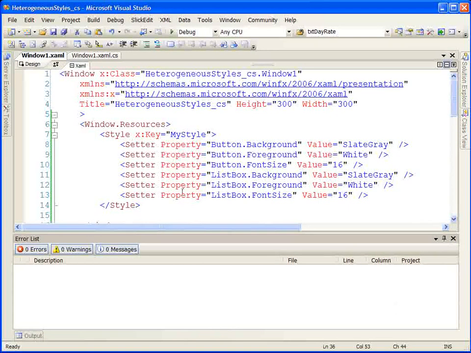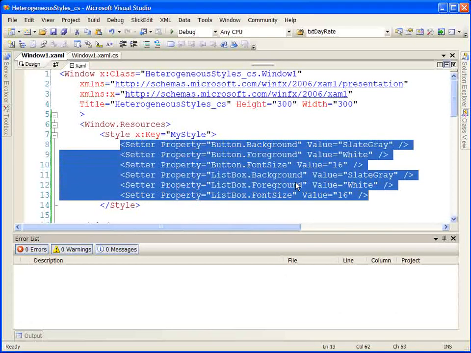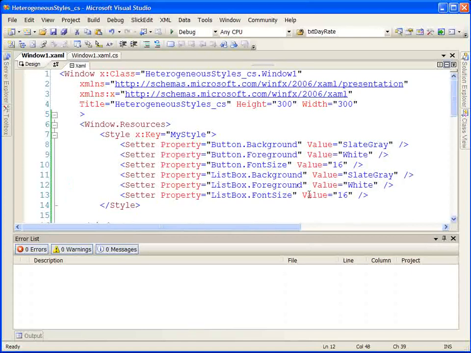But again, we've made things a little more simple because we've combined things in one style, but we've got a lot of duplication within that style. And if we had many more elements, this in itself would become unwieldy. So how can we further summarize this? How can we further make this a little easier to work with? Well, button does not actually have a background property.